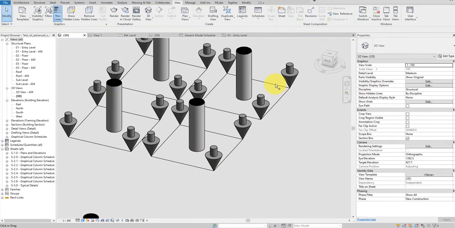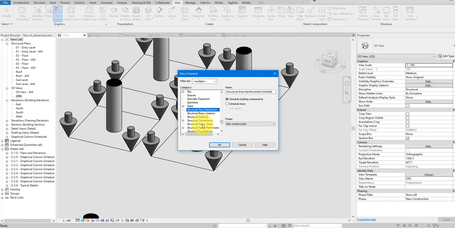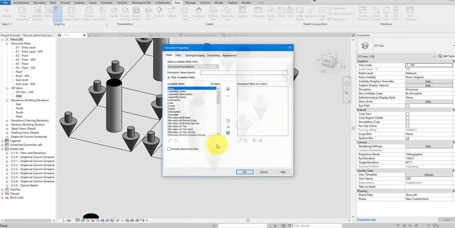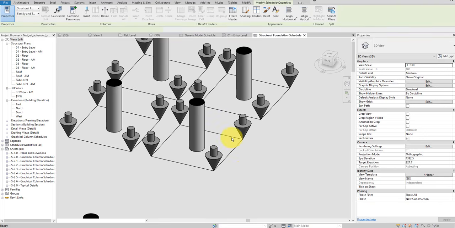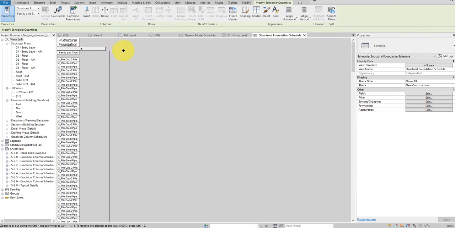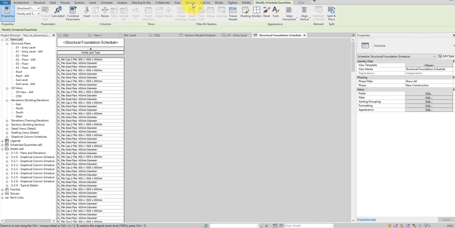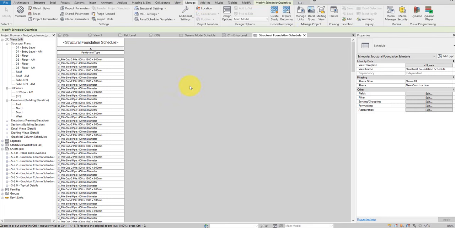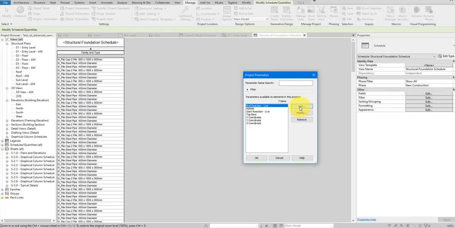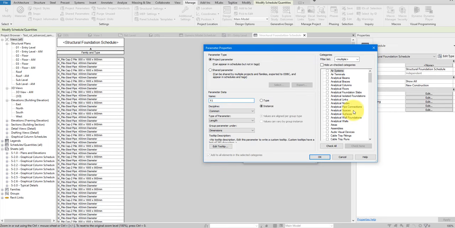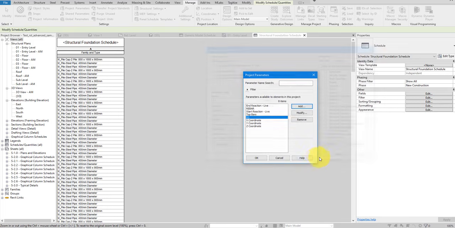However, sometimes a project may require the coordinates of foundation corners to be shown in the foundation schedule itself. For example, if I create a structural foundation schedule, sometimes the requirement is to see in here the x, y, and z coordinates of all the foundation corners. Luckily, we can do that as well. To begin, we need to add new parameters for the coordinates of individual corners. Let me go to Project Parameters now and add the first parameter called x1. This will hold the x-coordinate value of the first corner of our foundation objects.